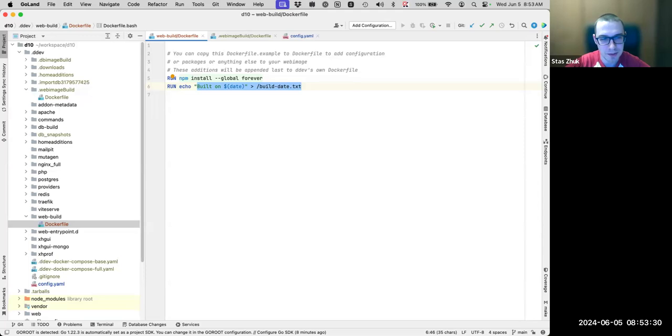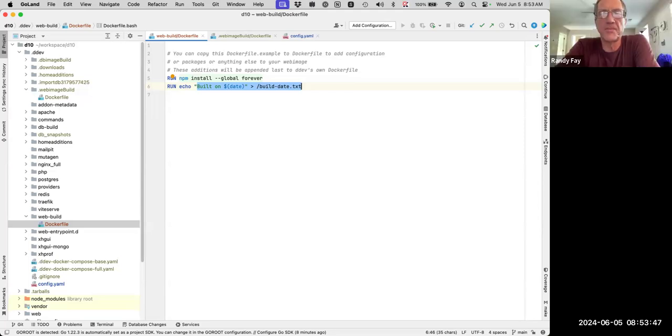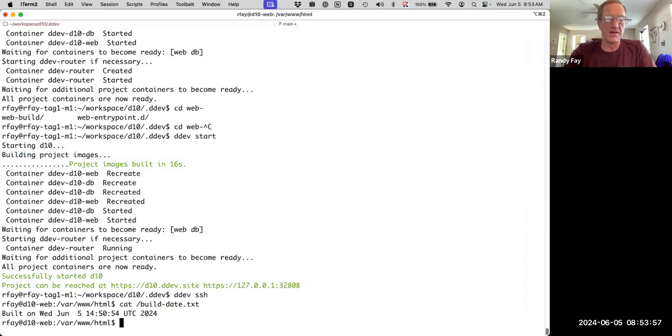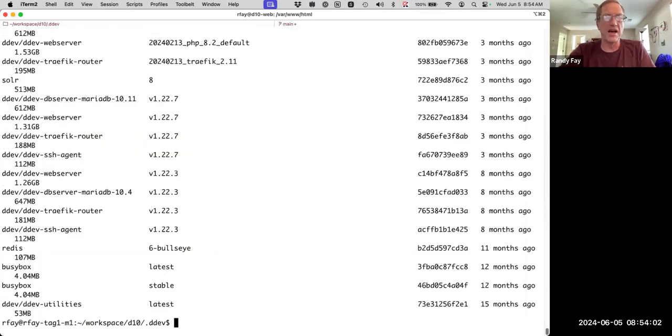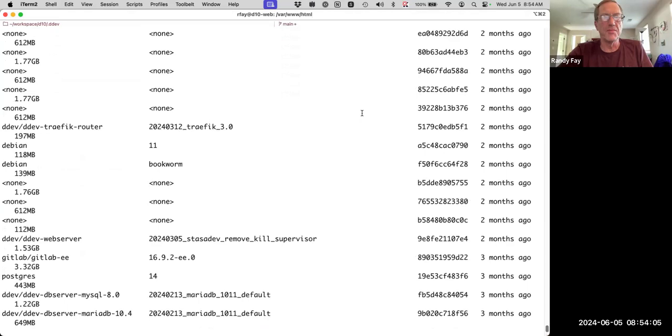I want to say that if you build Docker images a lot, then it is stored in your cache, and you have to clear it from time to time. That's a good point. There's both the Docker cache, and there's also the Docker images. If I say docker images, I have quite a few, even though I'm on Lima.